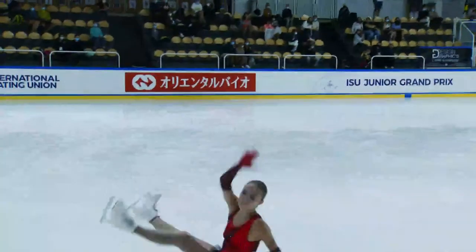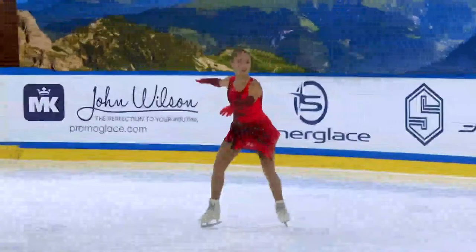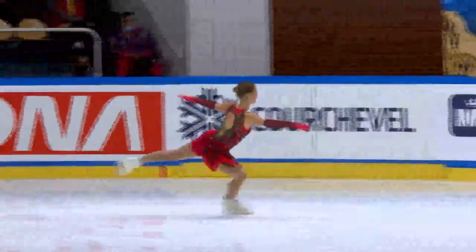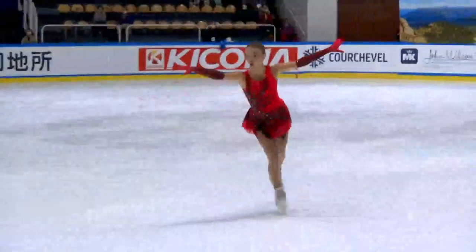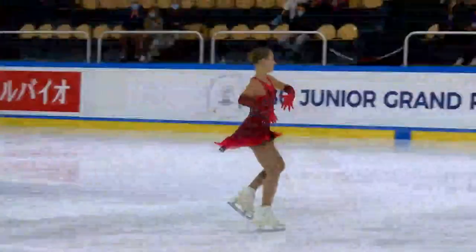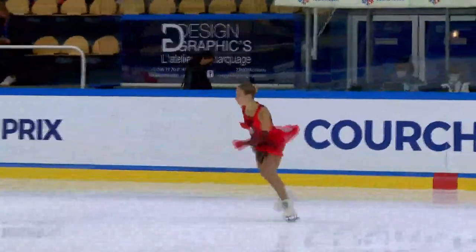You want to work with not only the choreography but the face and the movement. Here's a look at the triple lutz. It doesn't get all the way around. You'll see that on many of the jumps by Ivetta here. The triple salchow, she lands it. It's good. It's under-rotated. That's the second jump that's under-rotated. That's a beautiful double axel, lifting off the edge with really nice distance and height on that jump.